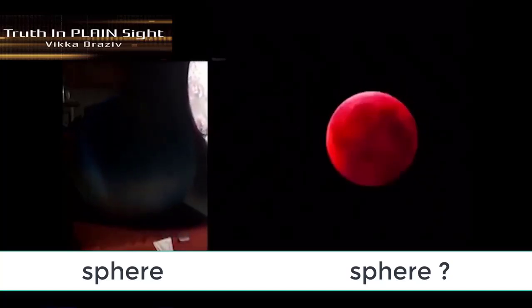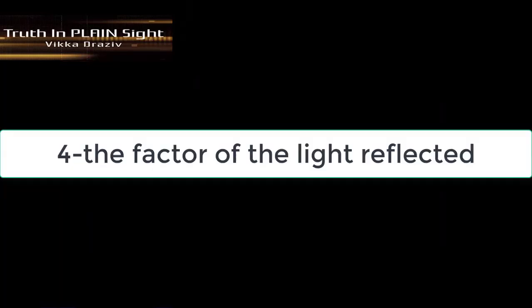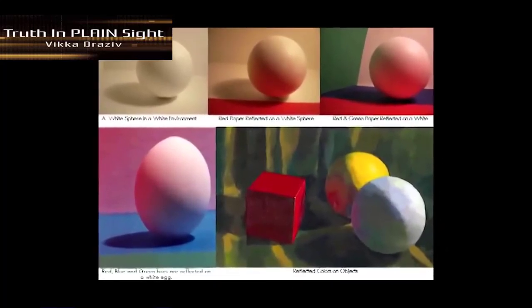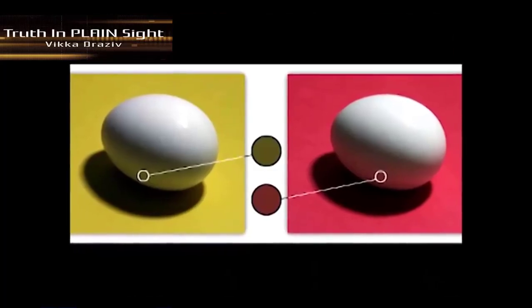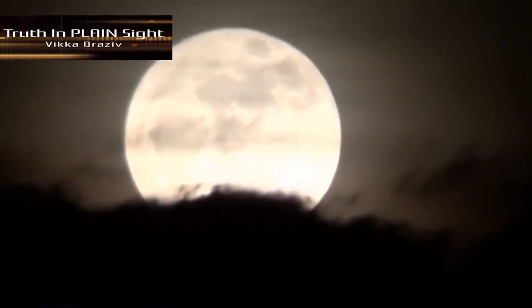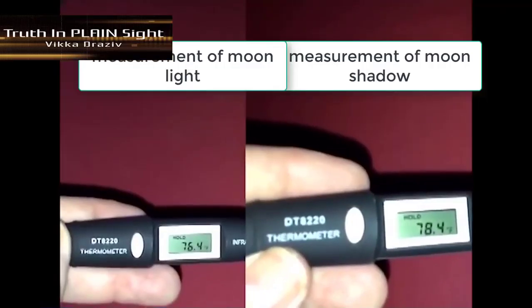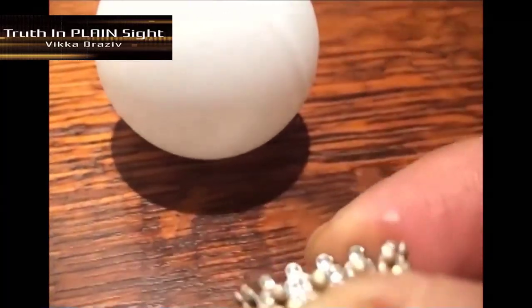But one more factor is missing to realize the nature of the moon. And that is the reflected light factor. A reflector does not cool down when you give it light and heat. The reflected light must be of the same color and properties as the origin, only the intensity or quantity must vary. This does not happen on the moon, it reflects differently and its light does not have heat, on the contrary its light cools. Temperature measurements have been made to prove it. The closer another object is to a sphere, the lighter it will appear.